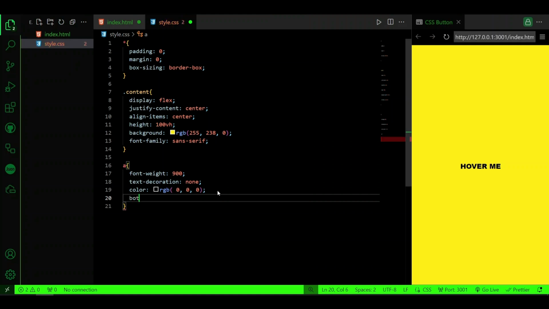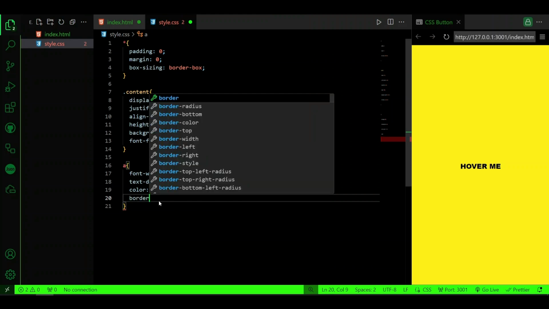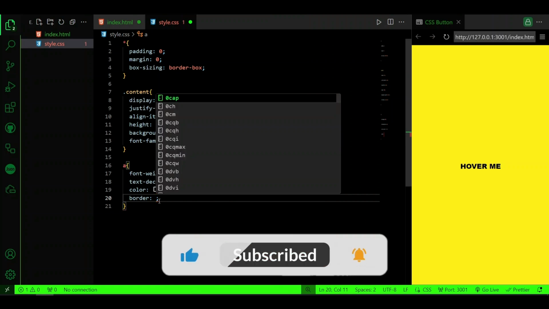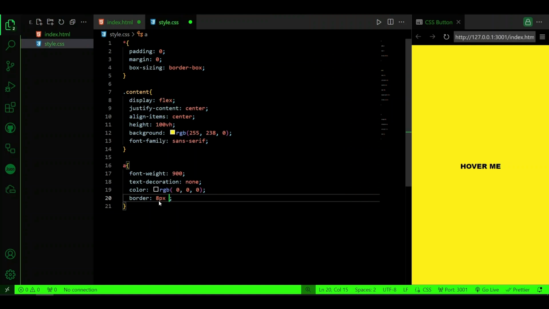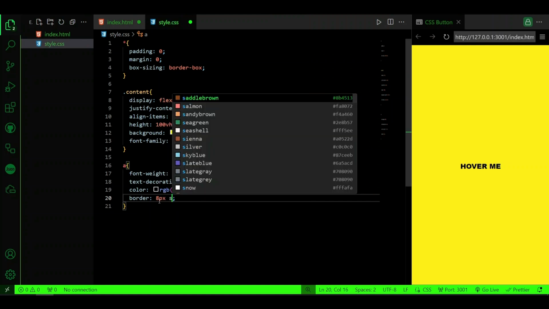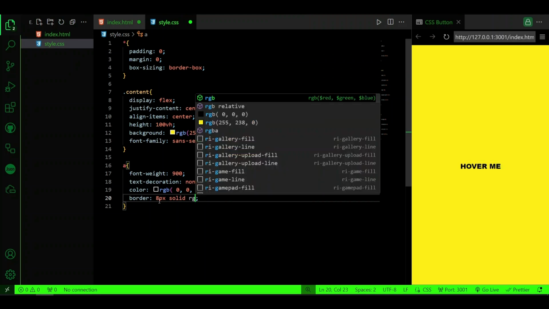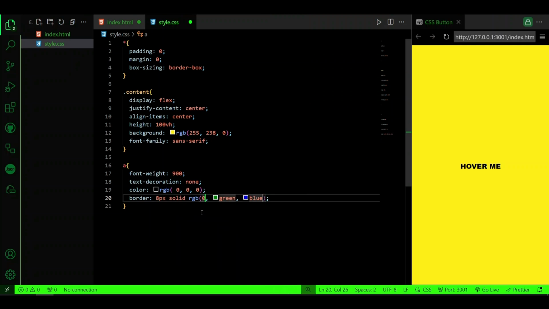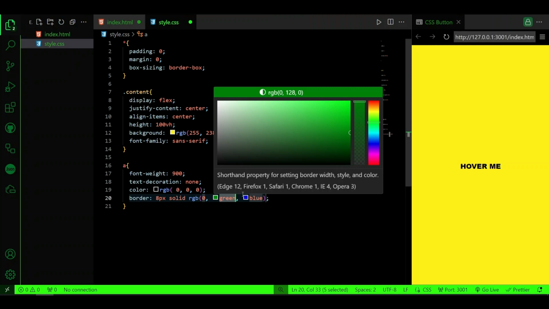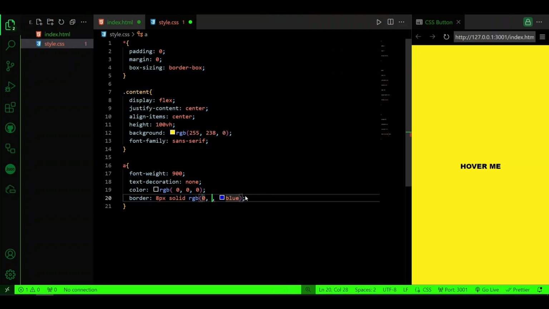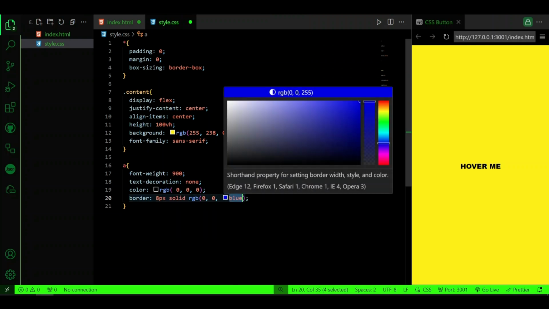So border is going to be 8 pixels solid with a color of 0, 0, 0.